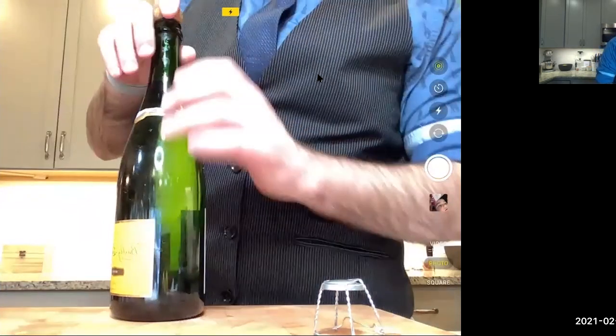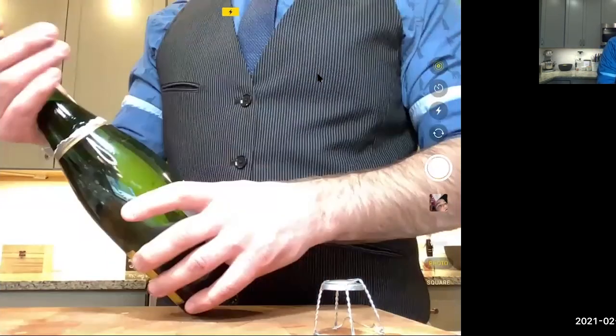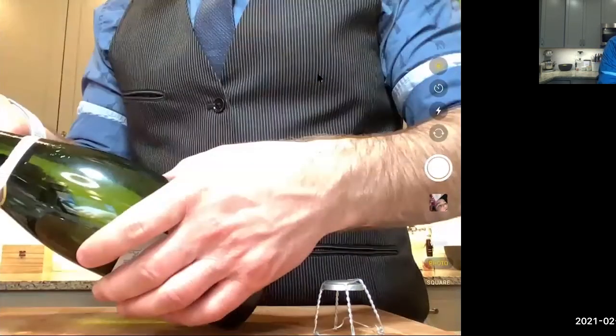If you look on your champagne bottles, you will see a seam where the bottles are sort of fused together front and back.